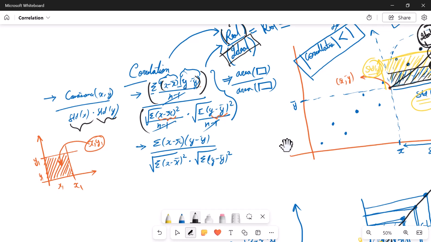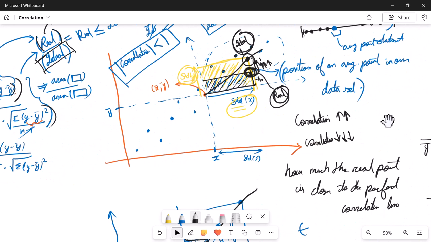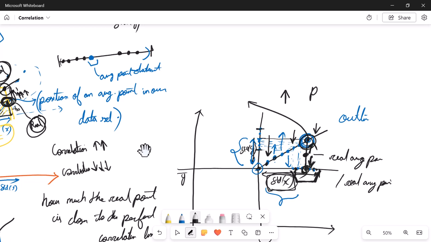It assumes the intersection of the standard deviations, and if the standard deviations are intersecting, then the standard deviation is the average length at which the points are located from the mean. So most of the points are located at the standard deviation length, right? Most of the points are located in that region, in the region of standard deviation. So if the standard deviation points are intersecting, then the points around that region should also map to each other onto the line which connects the x bar, y bar and the standard deviation intersection.